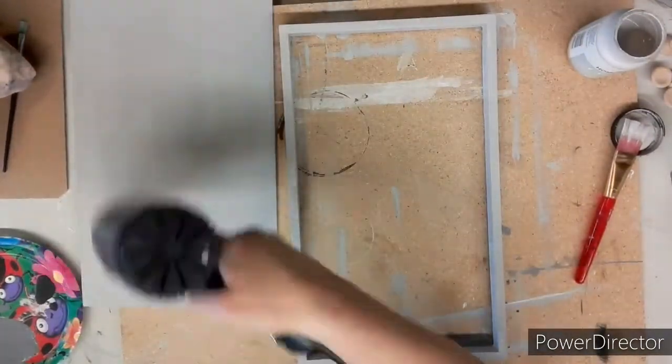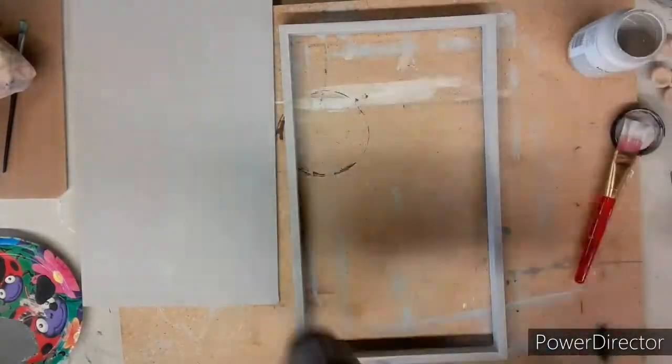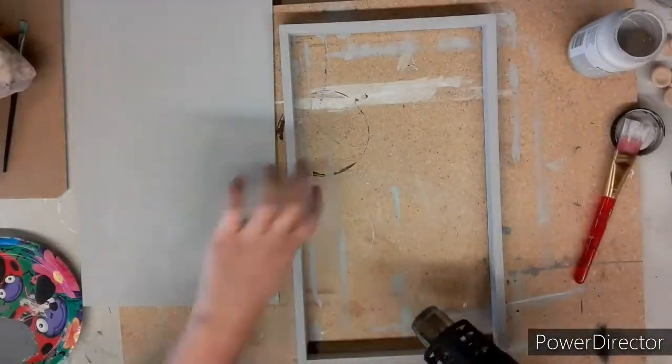Here I am drying it with my heat gun because I hate waiting for paint to dry. It just takes so long to dry, and you just want to get your craft done because you've got it in your mind and you just, come on, let's get this done.